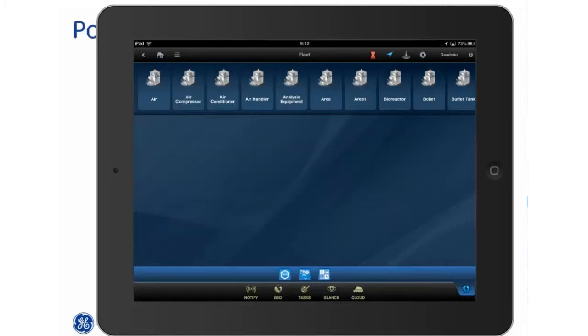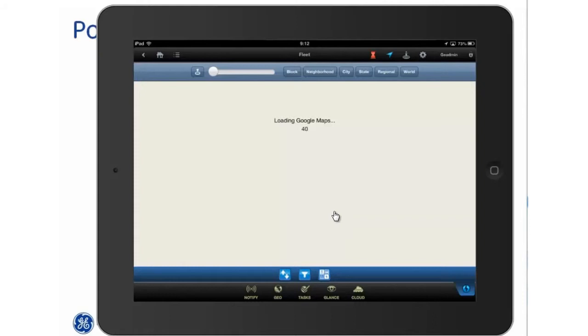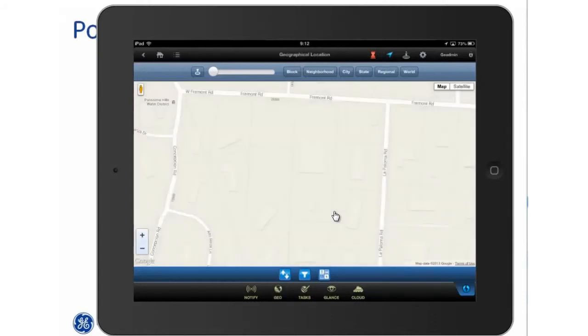Okay, but imagine now that you have tons of assets spread over a region that can be a plant, a city, a state, or even worldwide. Wouldn't it be nice if you could see a dynamic and interactive geomap with all the assets? So with Profsim Mobile, you can do that. So you just come here to the geo icon, right? So I select geo. Profsim Mobile application is gonna load a map for me, right? So I can just come here and select world. So I'm gonna select the world view.